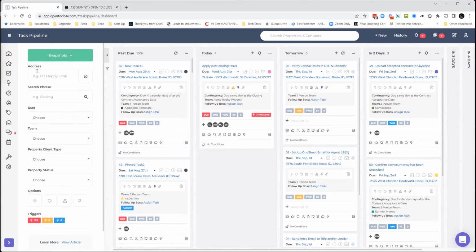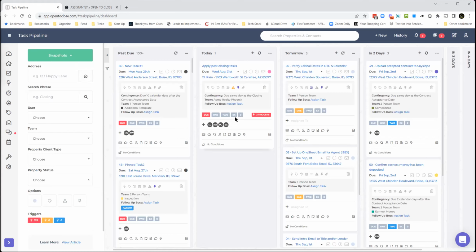A lot of people are numbering these. They're doing number 1. So it's like the first thing they do in the morning. Number 2 is the thing they do if they can get past all their number 1s. 3, the things they'll do if they get past number 1 and number 2, kind of like smart lists or filters in a CRM.